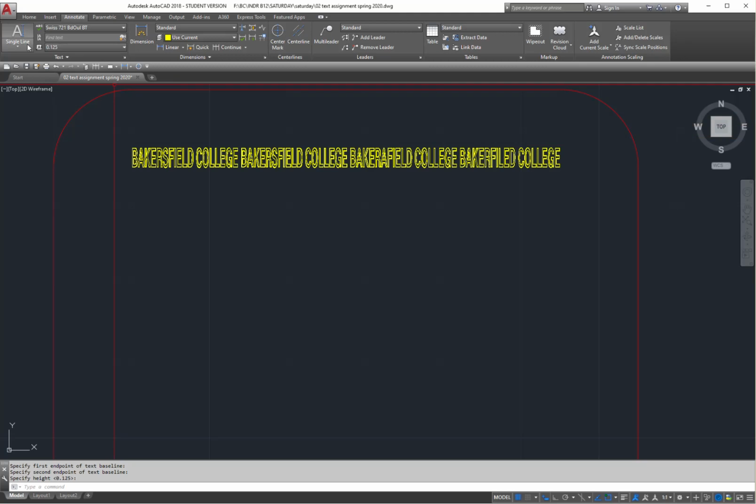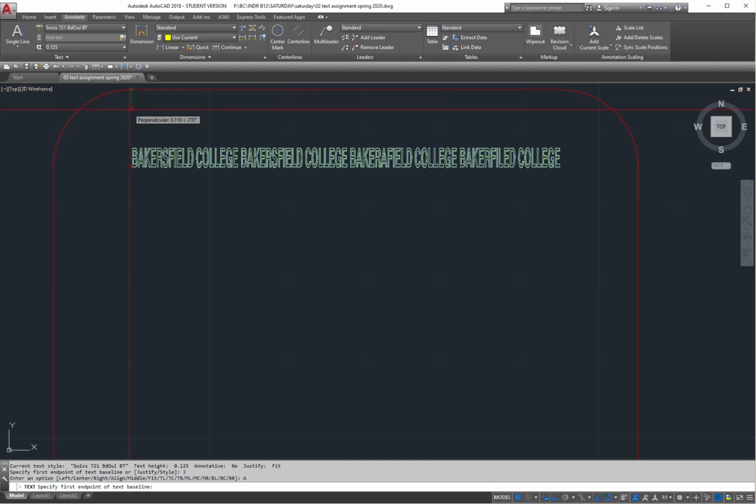And if I go to single line text, I'm sorry, single line justified, and I'm going to align it instead of fit.